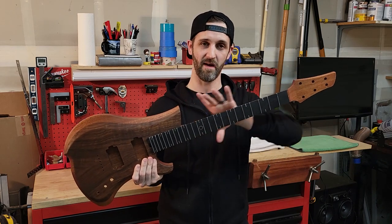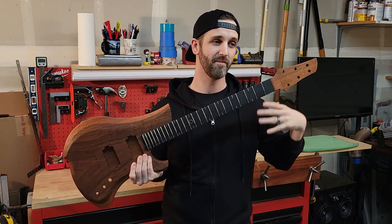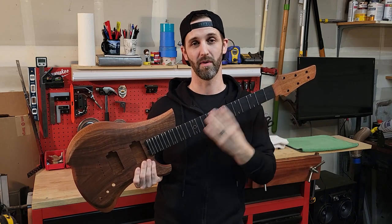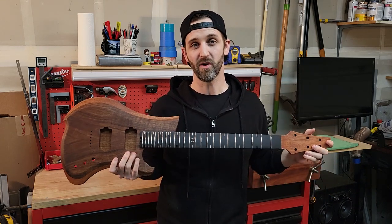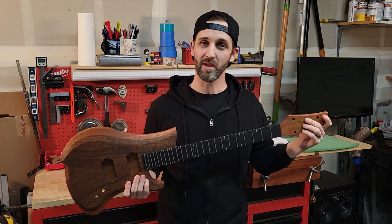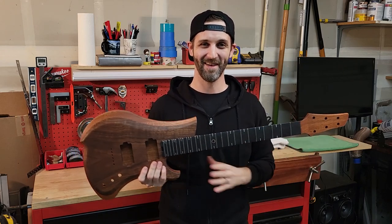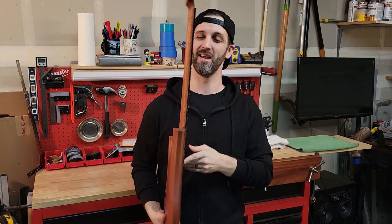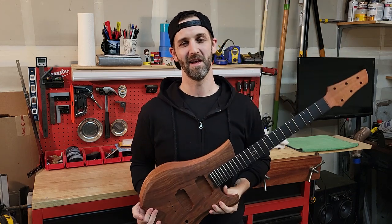Even if you have everything set up correctly, you've sealed it, once you've got it under string tension, some stresses are imparted on the neck, and you can really see what that neck is made out of. So I won't really know if that's a problem until it's ready to play. And so at that point, we'll go ahead and address it. But for right now, I am super happy with the way this has turned out, and I think we are ready to go ahead and get it assembled and start playing it.